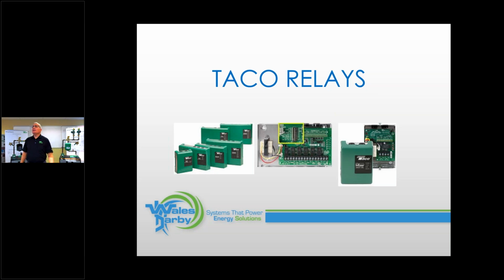All right. So relays, TACO relays. TACO makes SR relays and ZVC relays. We can control circulators. We can control zone valves and circulators. This gives you guys the ability to wire up your jobs on your own. I don't need to hire an electrician to do this. This also gives you the ability to get your techs, if you hired a new tech who maybe is not very comfortable with low voltage wiring or wiring up controls, we can get him very comfortable with this. And now that tech who's entry level can be wiring up your system.